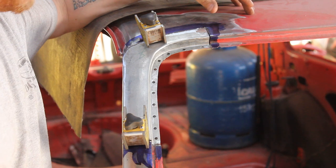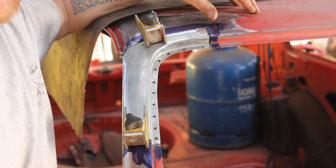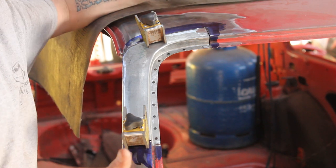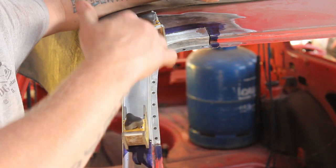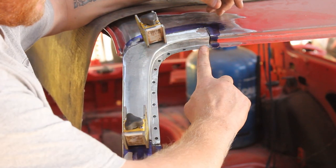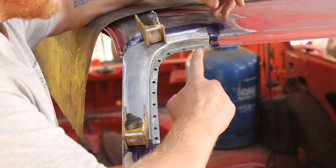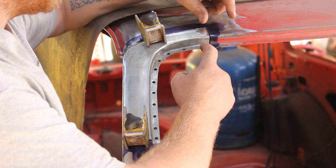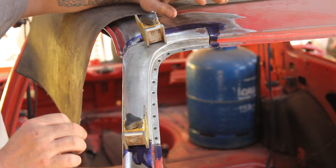So, I sort of jumped ahead and I apologise. I ended up having dinner and I just sort of forgot what I'm doing. So, I've got it to this stage. It's all cleaned up inside, there's a bit of primer inside. I've gone through and done the holes. I've trimmed this edge up a little bit, not too much, I just needed to get enough for the holes. And then, you know, I've got all this trimmed absolutely perfectly.